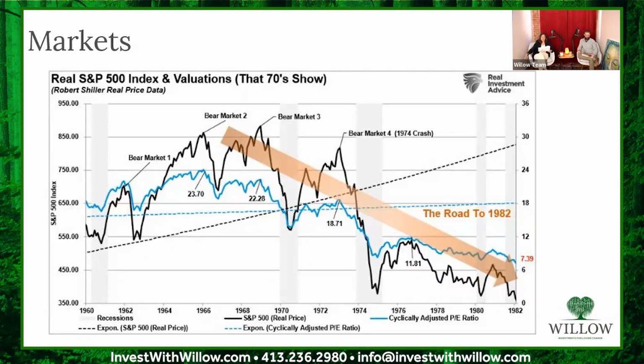And you can see that it took a time. For example, in 1966, you saw a big draw up and then a draw down. And then in 70, a big draw up in the market and then a huge draw down. So these big swings in the market are very normal in bear markets. Same thing in a bull market, big swings to the downside. But usually you see more big swings in bear markets than you do in bull markets.